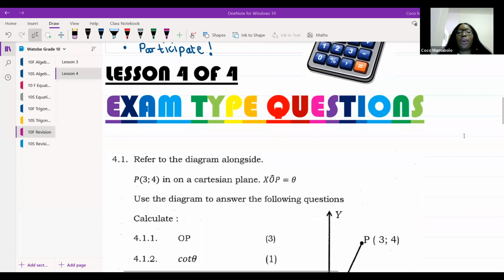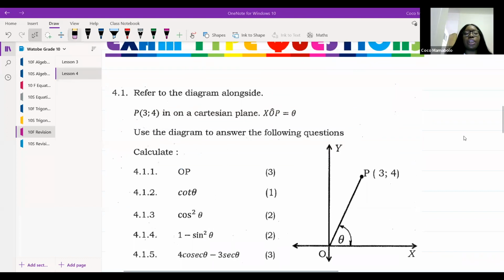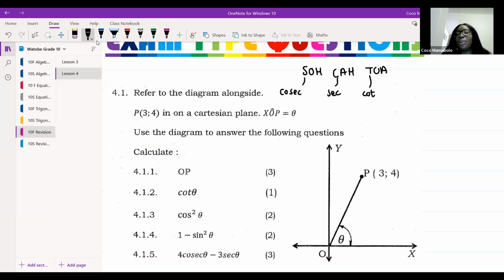Before we even look at any maths question or any trig question in any paper that we're doing, the first thing we're going to do is go to the corner of our paper and write out the mnemonic, so that we can remember it. And for sine, we're going to remember their cousins. For sine, we have cosec. For cos, we have sec. And for tan, we have cot, just so we don't forget any of those. Then we're also going to remember that for sine, we have y over r. For cos, we have x over r. For tan, we have y over x.